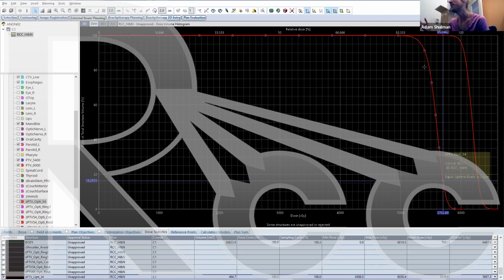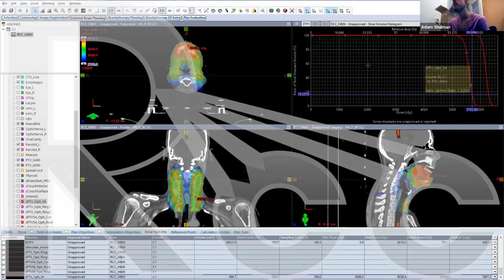So there's a big variation of what your prescription doses are going to be and what's tolerated in terms of hot spots and cold spots in your PTVs. Again, I think that's sort of doctor specific. But the main thing is you want to limit how hot it gets. By separating out the PTVs from each other, we can limit your 6% hotspots to very minimal. Whereas if you didn't separate it out, you'd probably have big chunks of 8-10% hotspot. It'd be tough to tell where that PTV is.